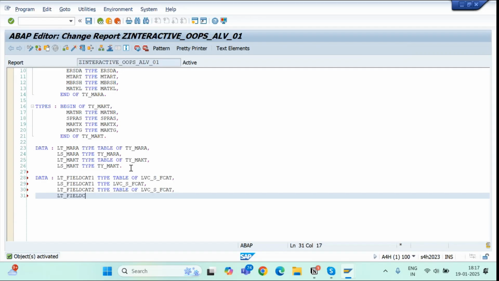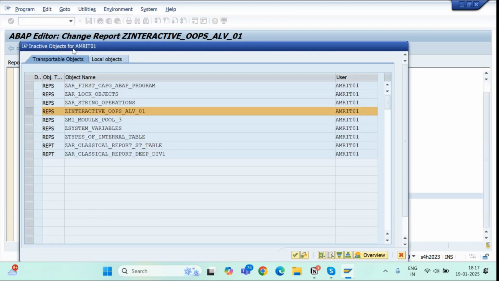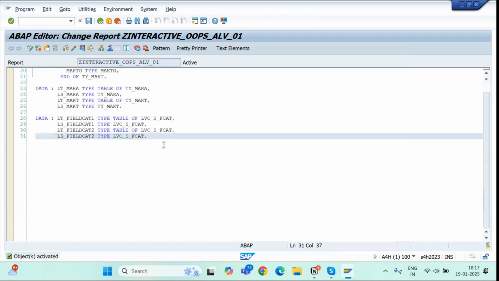Then we will have the work area also, LS_FIELDCAT2, type LVC_S_FCAT, right? Normal thing, we have declared the internal table and work area for both the field catalogs.